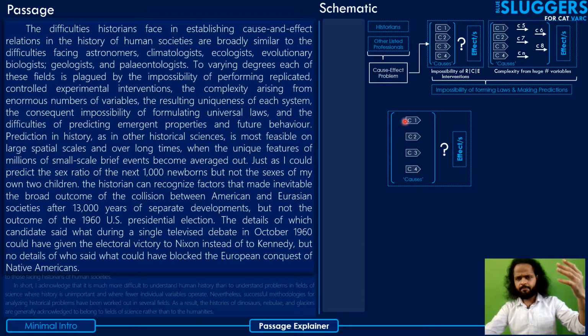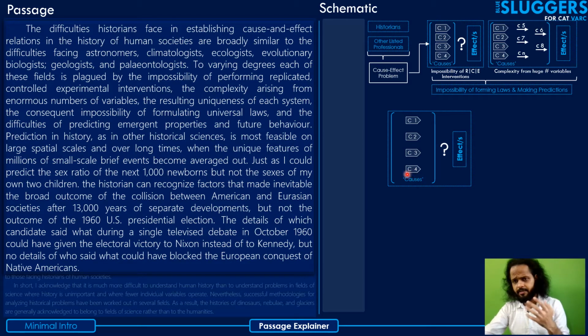It could be the first cause, maybe the mass of the apple, or it could be the mass of my head. It could be the amount of light that was falling in the region where I was sitting, the amount of sunlight there, or it could be the time of the day. So you have a few causes, and the effect is the apple falling, or gravity. You want to figure out which of these is a major cause, or the most impactful cause, or which is a minor cause, or which is not a cause at all, right?